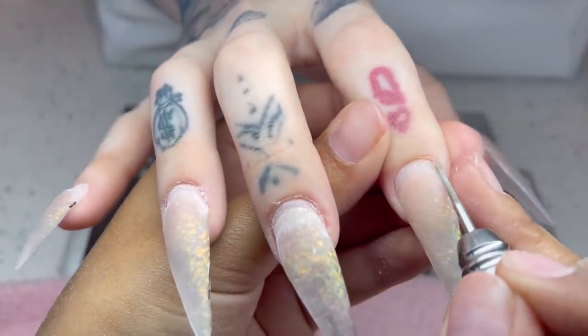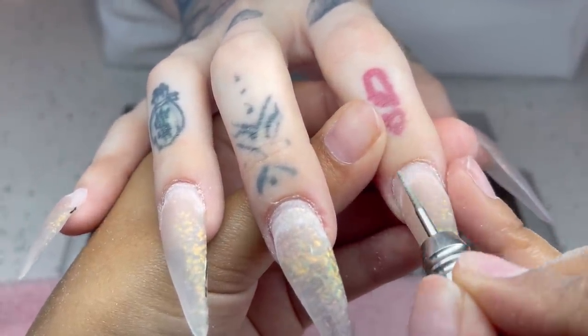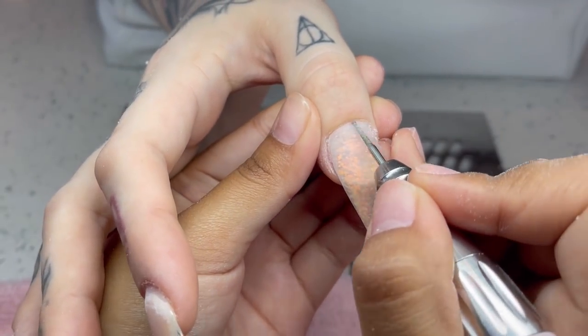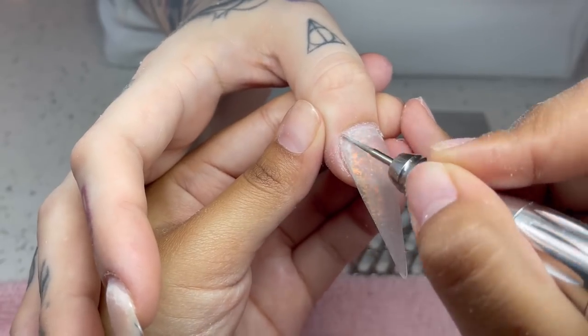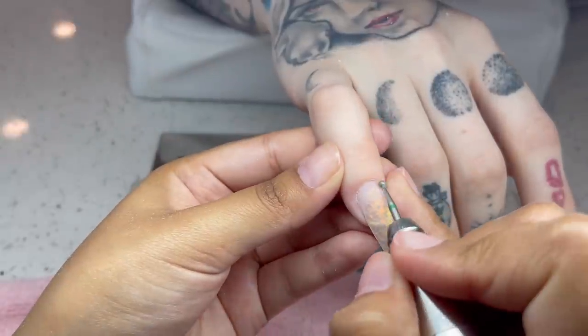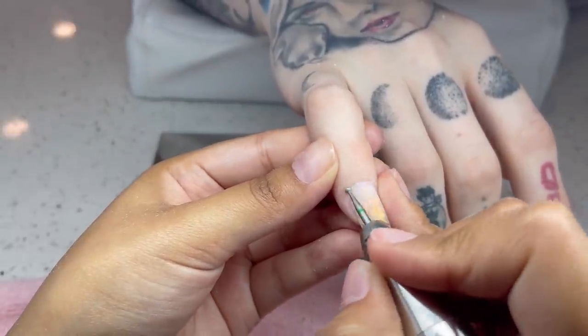I feel like a lot of the time nail techs overlook this, and honestly, this has helped tremendously with lifting. I've mentioned it a ton before in my videos. If you have trouble lifting, try implementing these further, more in-depth kind of steps to prevent it.